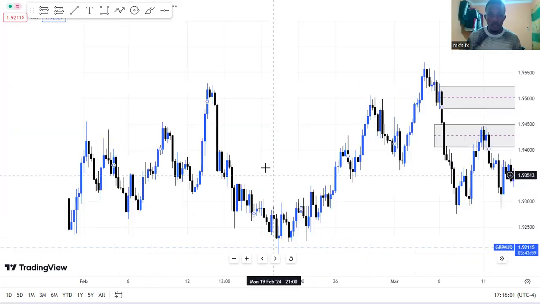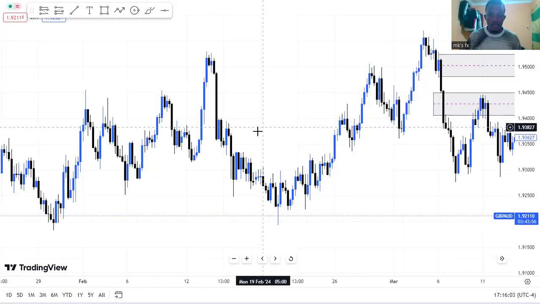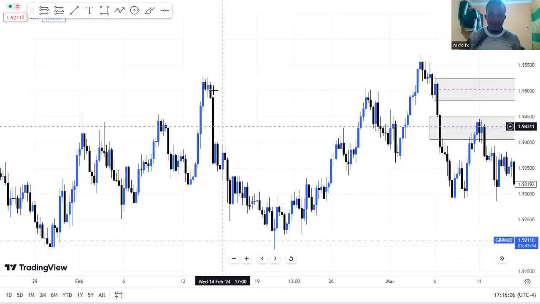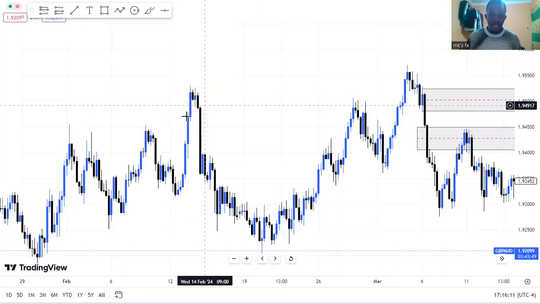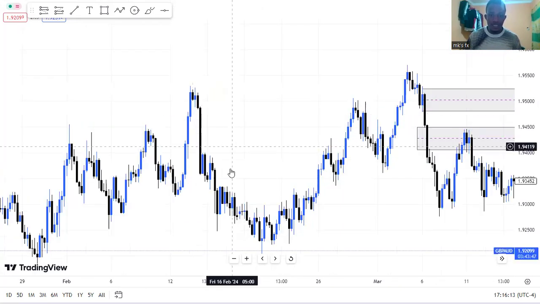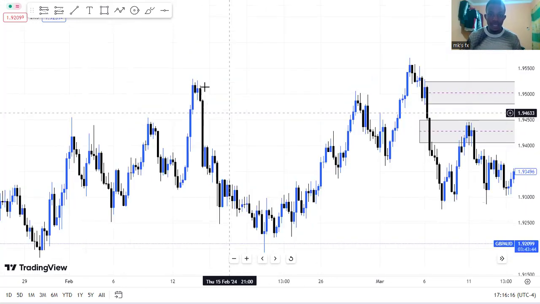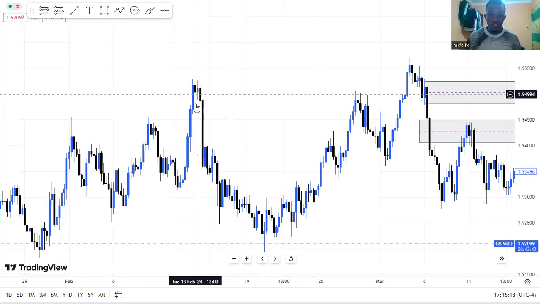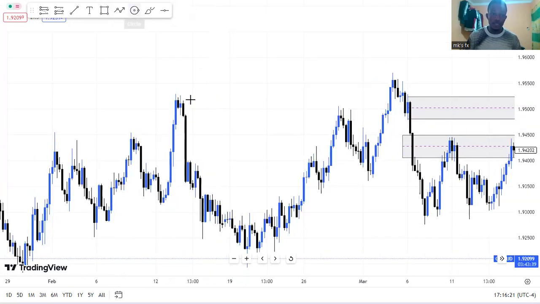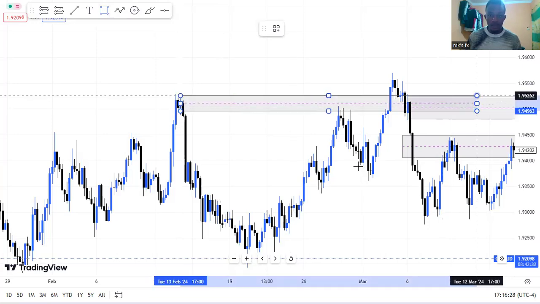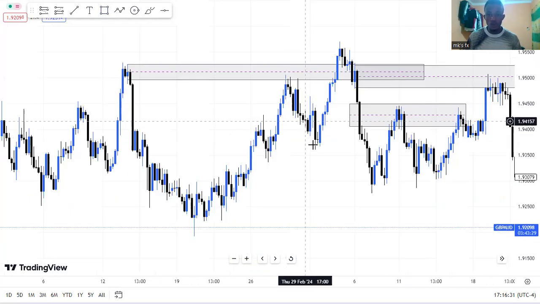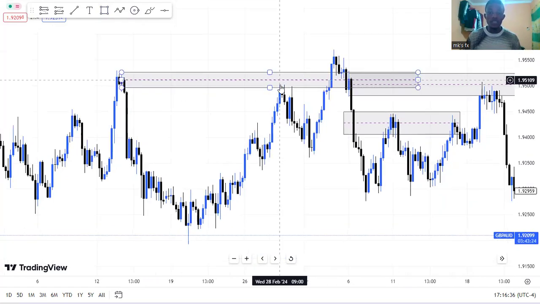Okay, guys, according to my definition, this is a valid order block. It created a new low and it created an imbalance, and it is a candlestick in between two candlesticks. Now let's draw this here. And you see, when price got there, it sold to the downside. It got respected.